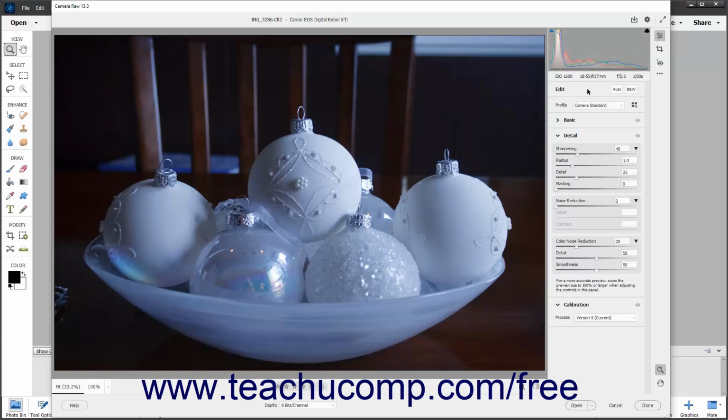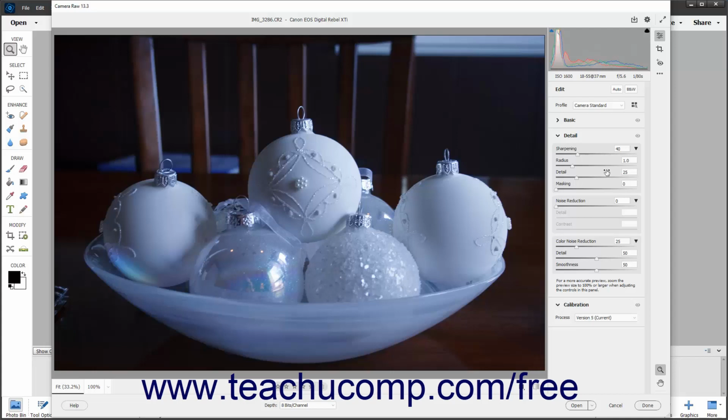In the Edit panel that appears to the left of the toolbar, the name of the currently applied profile appears in the Profile dropdown. The profile you select does not change the editing values set by the sliders in the Basic and Detail tabs within this panel, so you can apply a profile either before or after making editing adjustments to see its impact without worrying about losing the adjustment values.